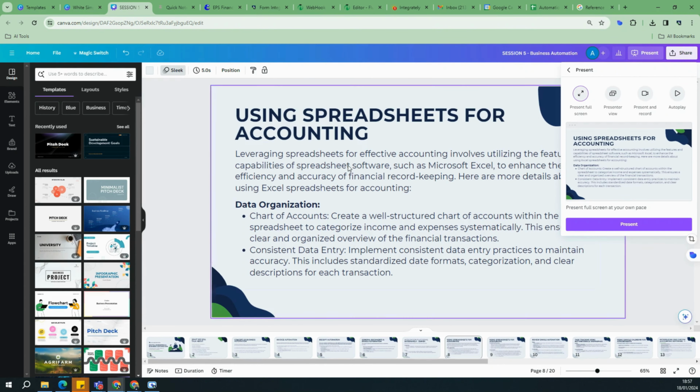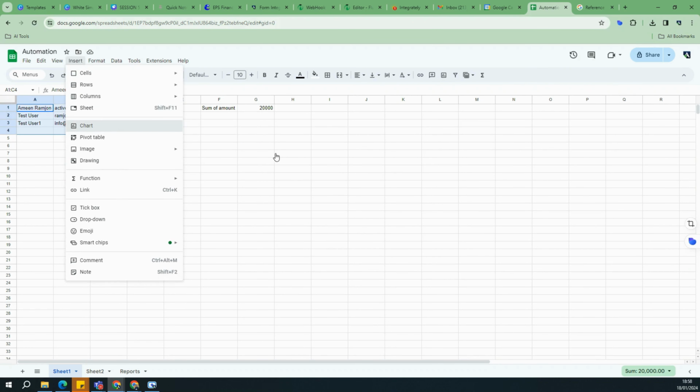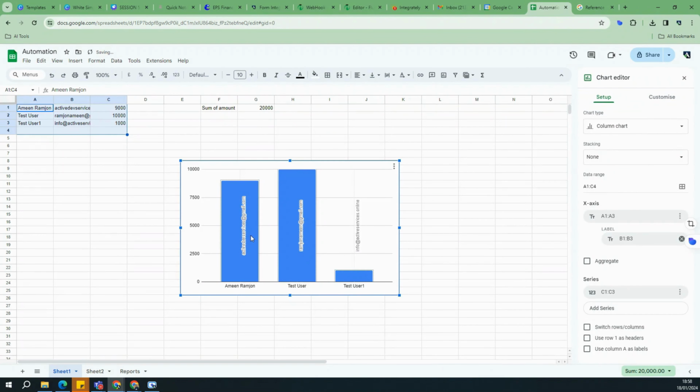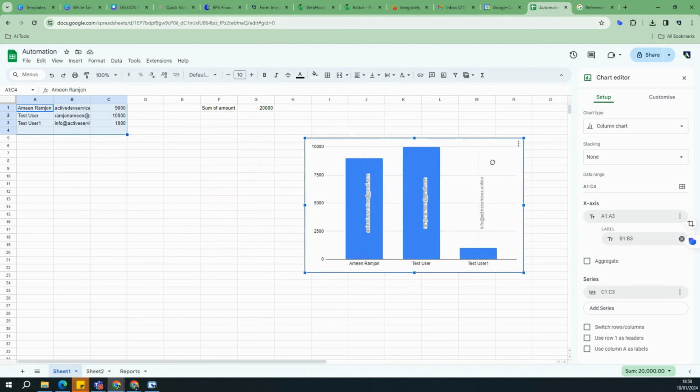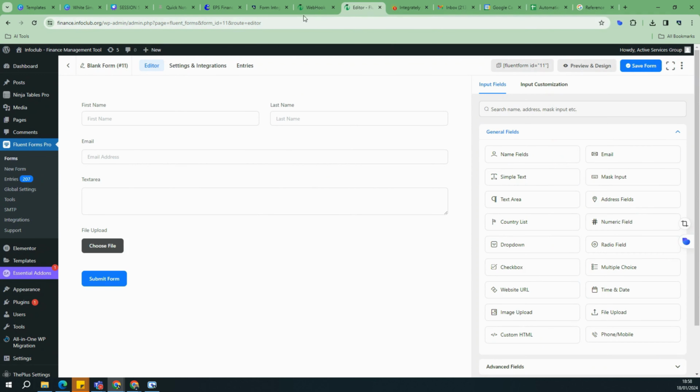And then on spreadsheets, on Google Sheets and even normal spreadsheets, you have stuff like graphs that you can put. So you can insert a chart. Okay, so here's a chart. This tells you how much each has spent. Again, you can customize this the way you want. You can add more fields. You can do much more. So this is basics. Here you have a report of how much money the first person spent, how much the second person, and so on. So very easy, very straightforward accounting using spreadsheet.